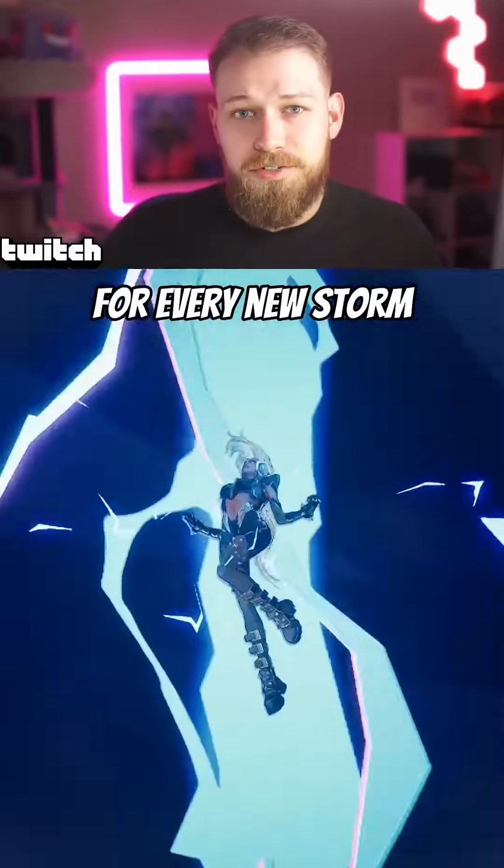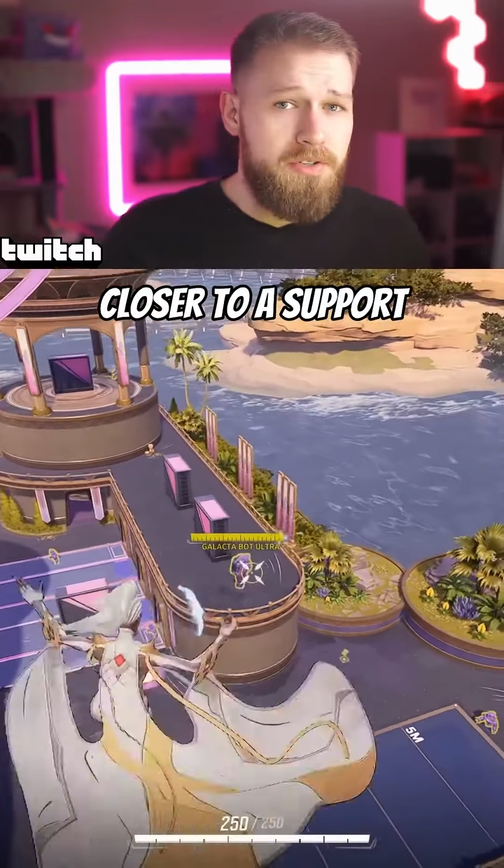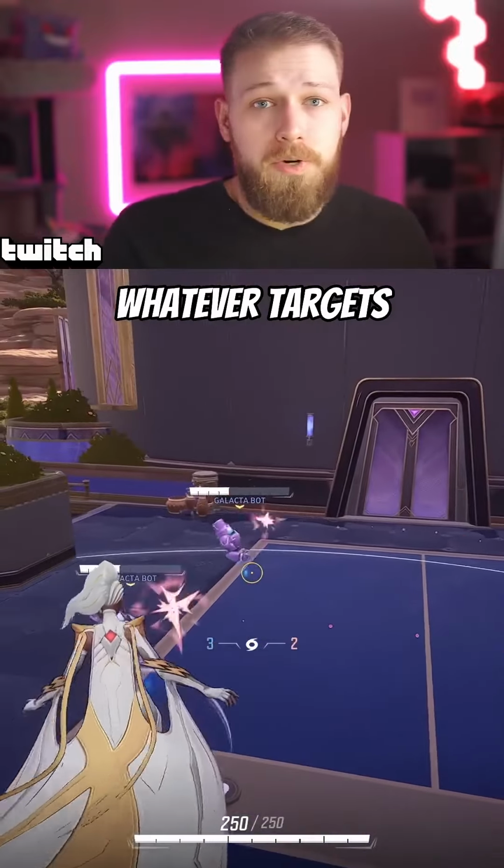3 bad habits for every new Storm in Marvel Rivals. You're most likely flying too high. Even though you're a flying hero, you're closer to a support than a duelist. So focus on playing lower to the ground and near your team, shooting whatever targets they're going for.